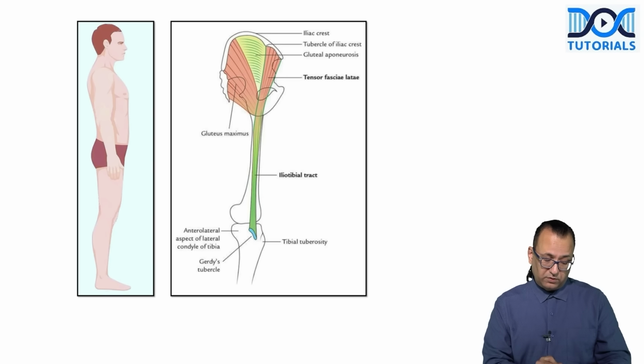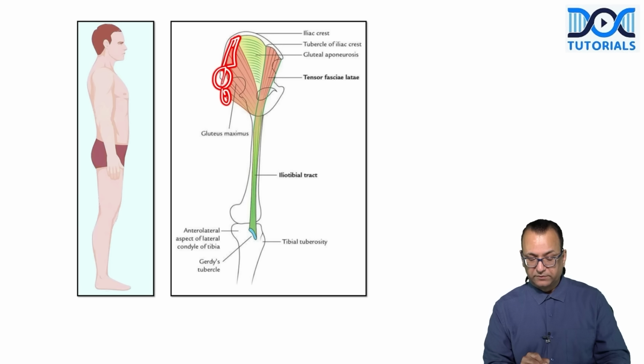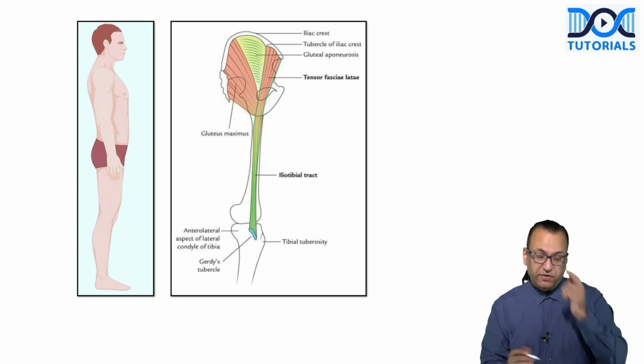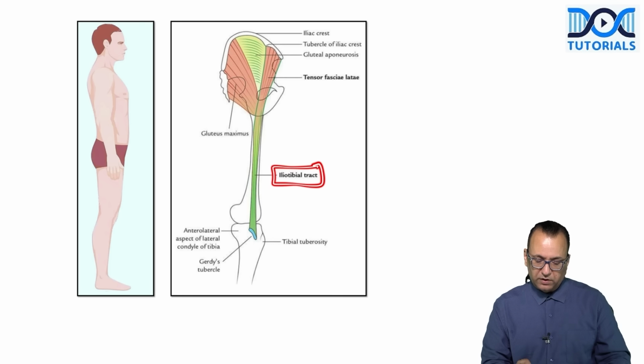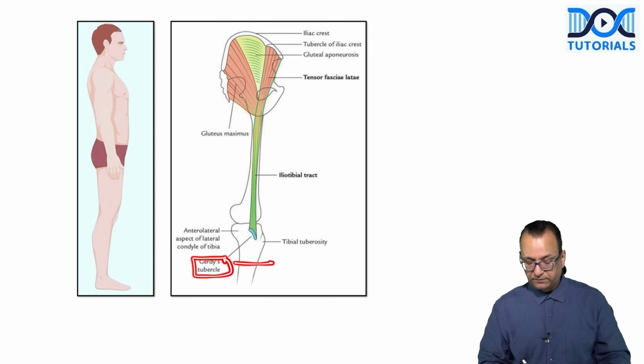Now, you are looking from such a view that you can see the gluteus maximus taking origin from the hip bone, from the sacrum bone, coccyx bone, and inserting into two parts. One, of course, is the femur, but the other part, 75% fibers, goes into the iliotibial tract. It is called iliotibial because it comes from ilium going to tibia. On the tibia, it is attaching anteriorly on Gerdy's tubercle.